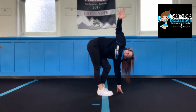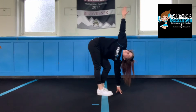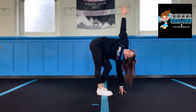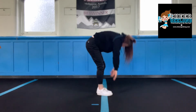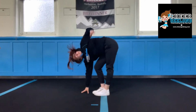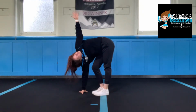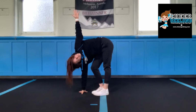The next stretch is really great for your glute muscles. So you're going to have the feet together and you're going to straighten your leg and turn your body towards the straightened leg and bring your hand up to the ceiling. I'm going to turn around and do that on the other side now. It's really important to keep our feet together and have our hand flat on the floor if we can, and then straighten that other one. It's a lot easier if you look up at the hand that's up in the air as well.